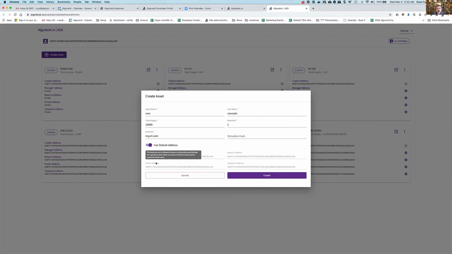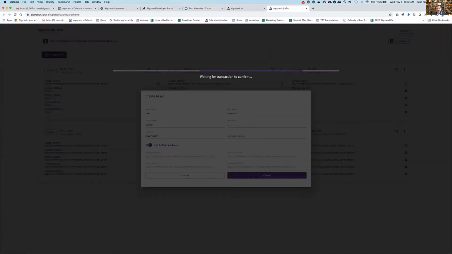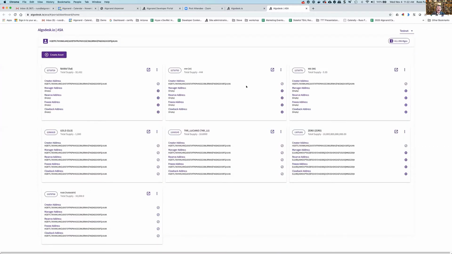Also, there's a freeze address. So this will facilitate freezing functions. In other words, the asset cannot be consumed or traded from a particular account. There's a reserve address as well as a clawback address to claw back funds if you need to, maybe in a game or something, you've got funds that need to come back. So these are all programmable. These are all available in the SDK. But I'm showing you the visual version of this because this is a very nice tool and very useful for developers if you want to go ahead and start testing assets and using those in your application.